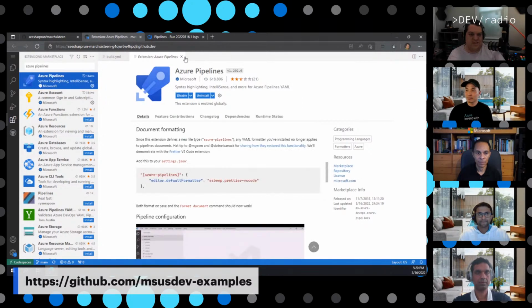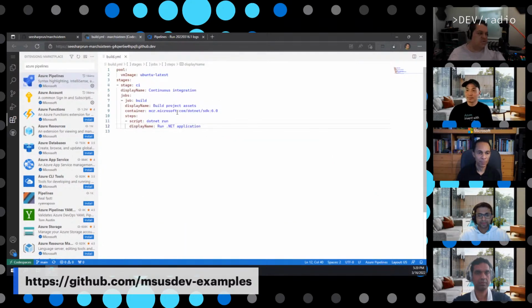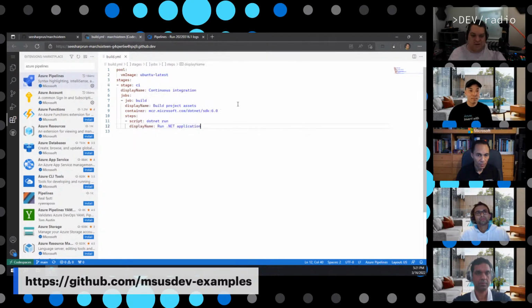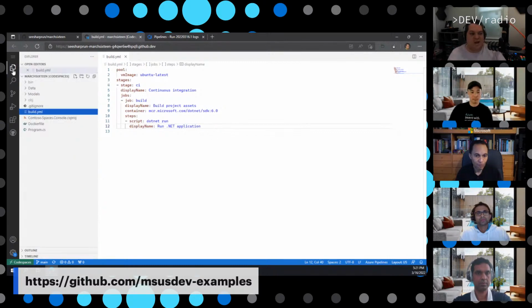I installed the Azure Pipelines extension. This is where we're actually trying things real time, right? And I switched my file, and this is cool if you're developing and it's just not recognizing the right language. Auto detect is your normal language mode. You can just switch it to anything. So I just switched it from YAML to Azure Pipelines here. So I should get a lot more assistance.